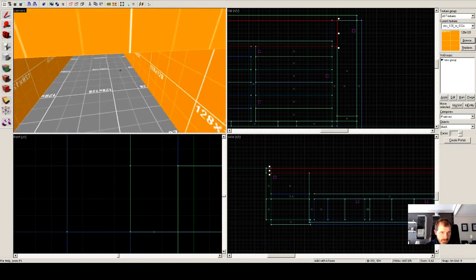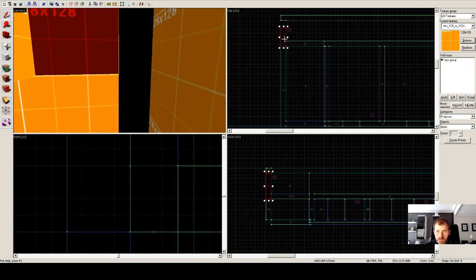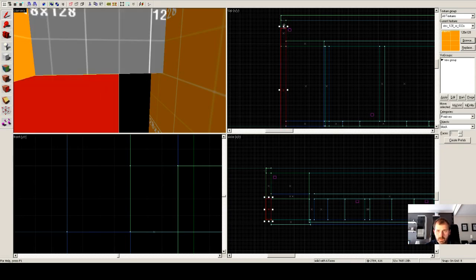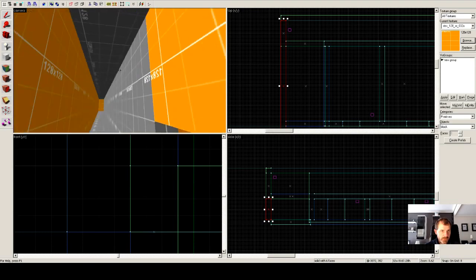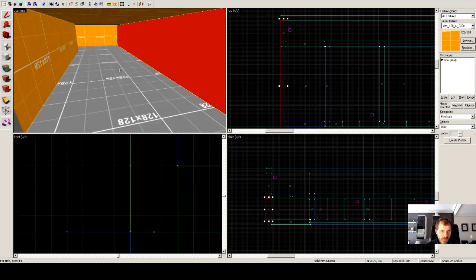What do we need to do here? Well, we need to make this wall wider or longer. We need to make that wall wider and longer. And that should be it, shouldn't it? Or do we need to do something at the top here? No, I don't think we do. I think that all works.